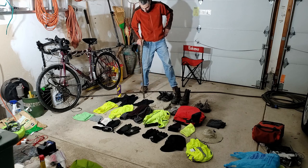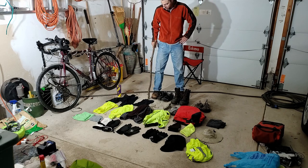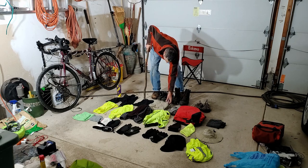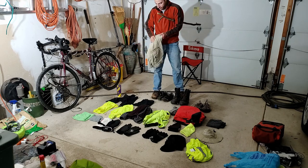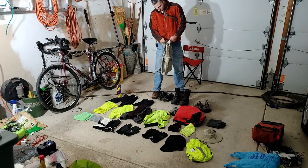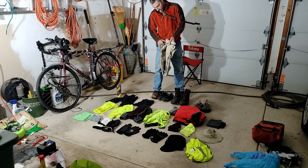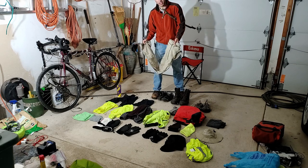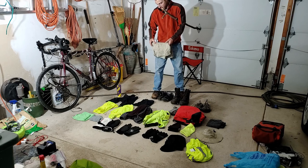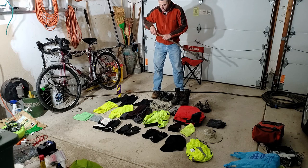And when it was cold, over top of the bike shorts, I'd have a pair of long johns on. Of course, everything really is synthetic. And then these are my convertible long pants and shorts. Had these for a lot of years, but I would wear these on the outside. And if you notice the belt, 550 cord again, I love that stuff. I use it for all kinds of things, but generally speaking, that was my outer layer.